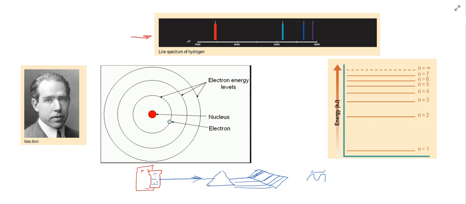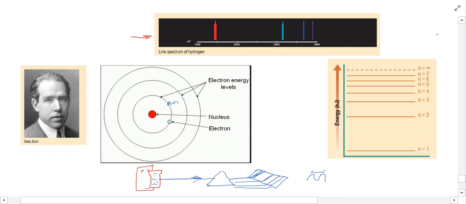Now, the energy of the electron in the hydrogen atom is restricted to a certain value, or it's quantized. So if we take, for example, elemental hydrogen, its one electron will generally hang out in this space here, closest to the nucleus. Another way we can think about this is as an energy level. We can call this energy level n equals 1. When the electron is in this energy level, it has a definite, fixed amount of energy.